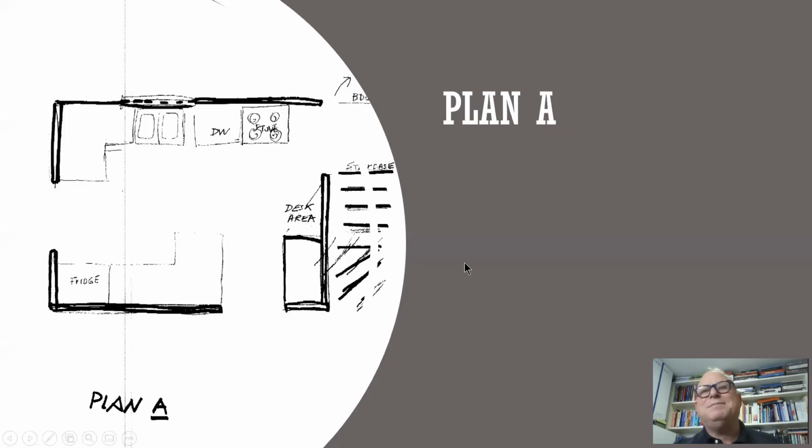Anyhow, we had then drafted a sketch and put together Plan A, our first sketch of what we think the new kitchen is going to look like. You'll notice in this sketch there are still the same 3 doors. We're not changing the doors, and that's the downstairs and outside there. So you can see where the sink is, the dishwasher, the stove. We wanted to put the fridge over here and the desk there. The fridge used to be where the desk area is. And this is our notion of this, saying, that looks like an interesting plan. We thought this was pretty clever.